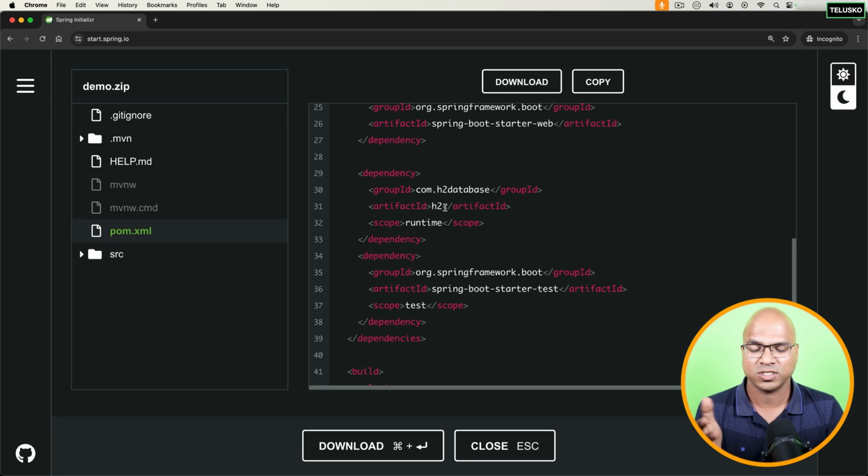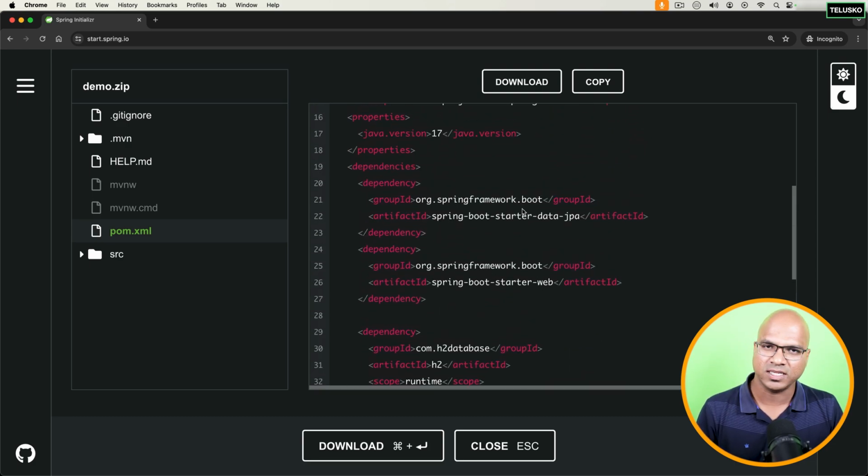It's a good thing because in the real-life project, we do that. But since we are into learning phase, H2 works for us. It's an in-memory database and you don't have to do a lot of setup. You just add the dependency and your work is done. It will give you some default settings. Just use it and make it work. Okay, so we don't have these things in our project, right?